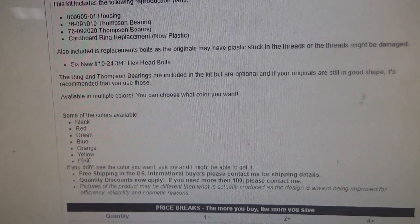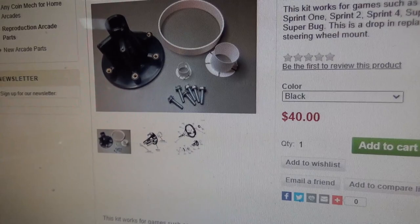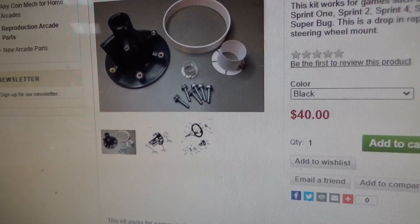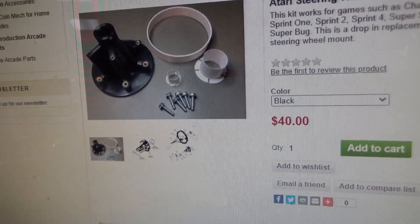Alright. Free shipping in the U.S. This is a steal. We tried to get him to make the price more for you. Just kidding. But he's able to do these pretty affordably. So $40 and you get all that stuff with free shipping. Can you believe that? I'm sure the price will have to go up. How he's able to cover his expenses with that, I have no clue. But very cool. So he's working on some other plastic things and 3D printing them, and it's working great.